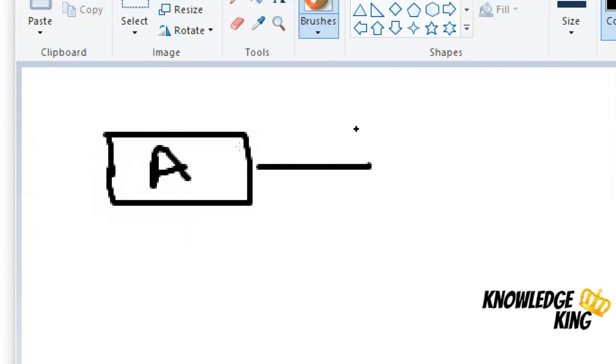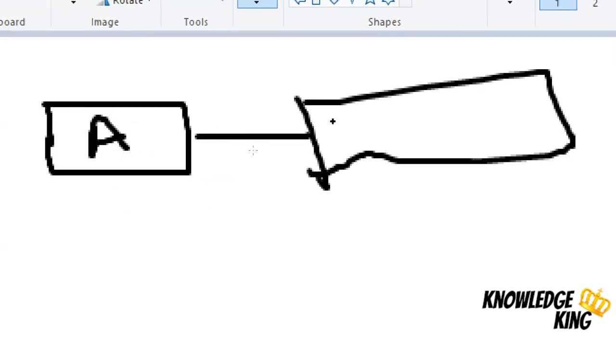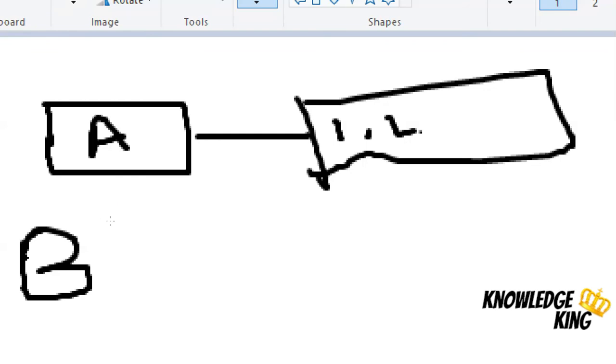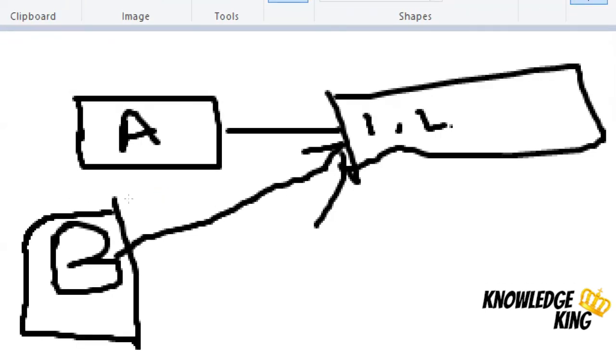It has some values like 1 2 and so on, and b equal to a, in the sense b is referencing the same list values. Thus the value is deleted in both cases.